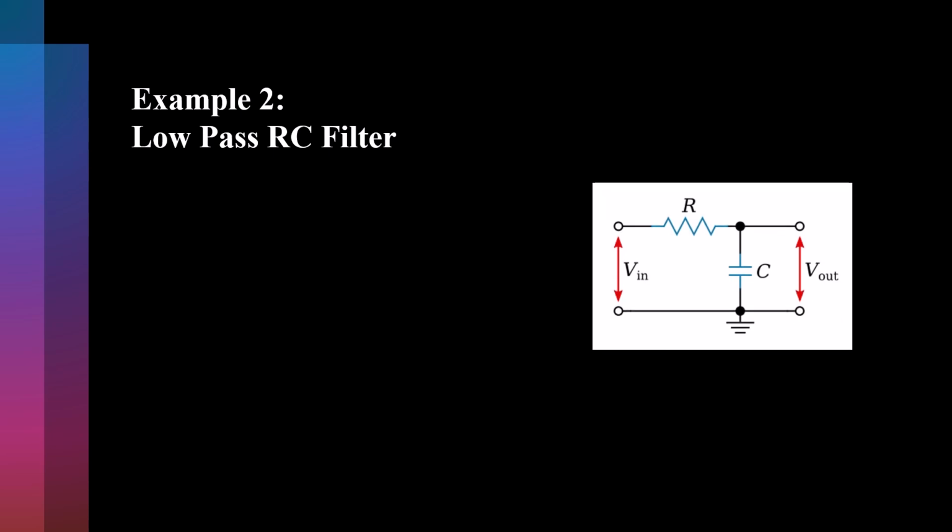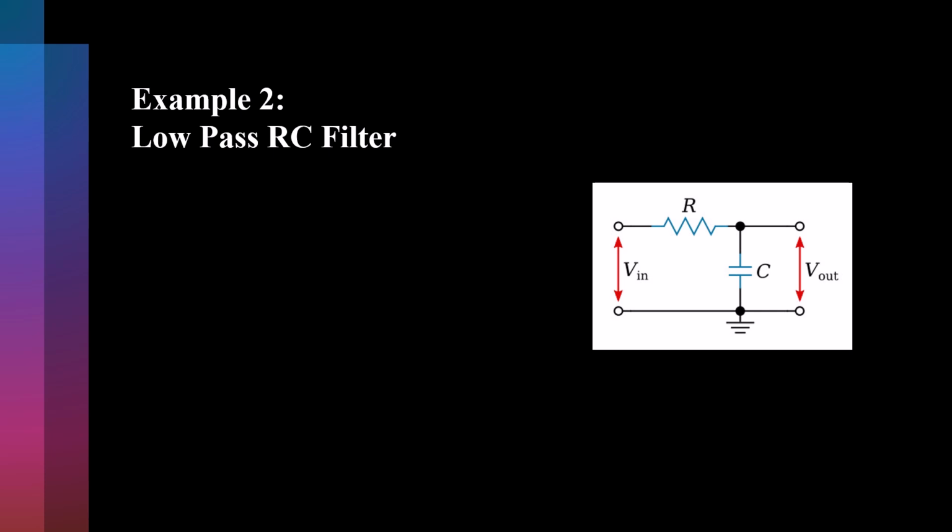The next example is the low pass RC filter. Why are we considering the low pass RC filter? Because RC or LC filters are used in many places, mostly in the power electronics domain and also in control system based applications. So we are looking at the circuit diagram of an RC filter, with an input of V in, R and C connected in series, and after that the output is taken as V out, which is in parallel.